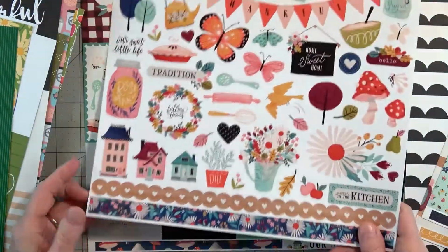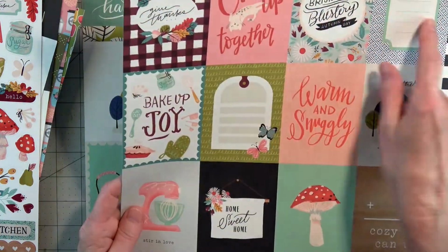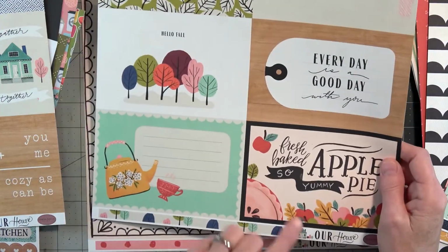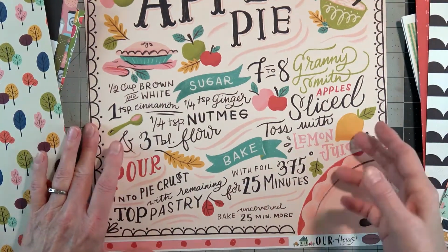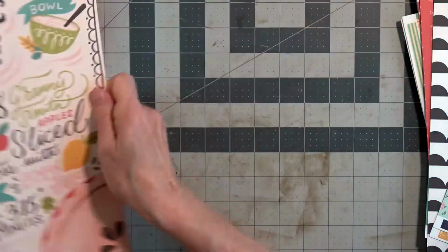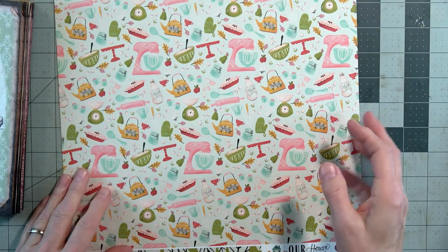And this is the sticker thing that comes with it. So these will be nice for ephemera if we use them. And this is the little journaling card ephemera sheet. And this would be a very good recipe card, wouldn't it? And this apple pie one, isn't that cool? Very, very cool. Okay, so let's start with this one right here. And we are going to make some pockets. Okay.